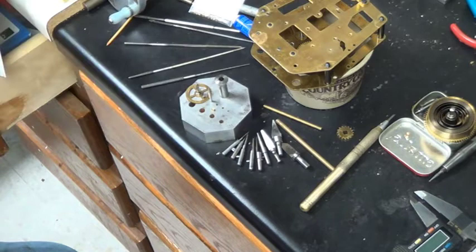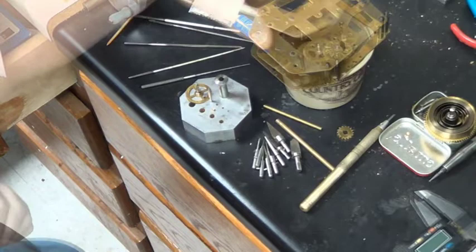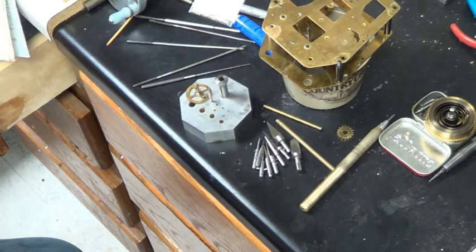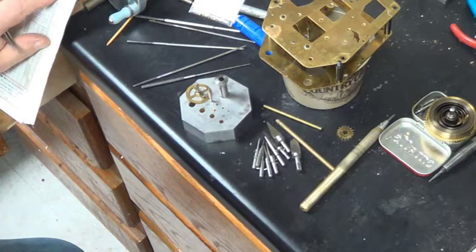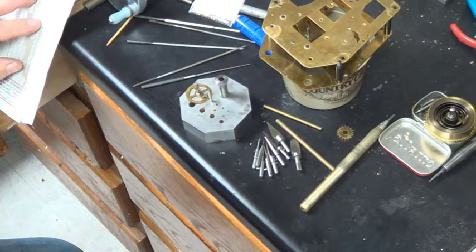You pick the right cutter for the bushing. Right now my plate is 1.4. As mentioned, bushings come in seven different heights, but I carry three sizes: 1.4, 1.9, and 2.7 — those are the heights. Those three heights pretty much cover everything you're going to need. The 1.4 is the most commonly used, so I just call them small, medium, and large.